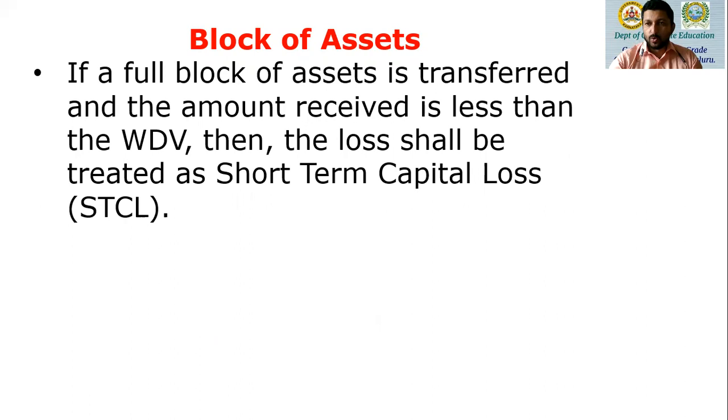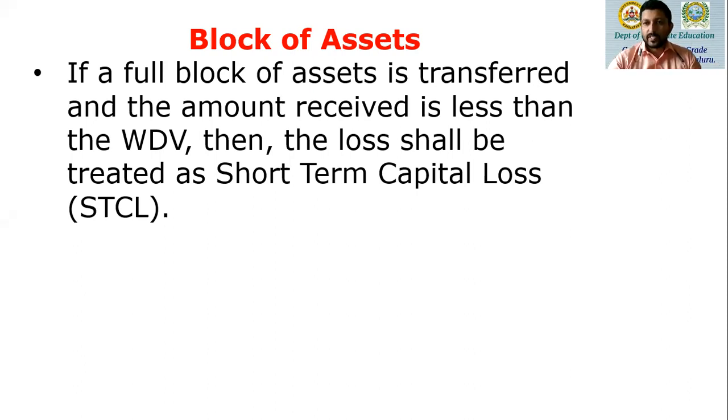So the entire block is sold and the amount received, 1,80,000, is less than the block value, which was 2 lakh rupees. Then the difference of the amount, which is around 20,000 rupees, will be a loss, and that loss will be treated as short-term capital loss. It is to associate it with the chapter on capital gain, where we are going to discuss two kinds of assets, short-term and long-term capital asset, and the resultant gain or loss arising is short-term capital loss or long-term capital loss, or short-term capital gain or long-term capital gain.